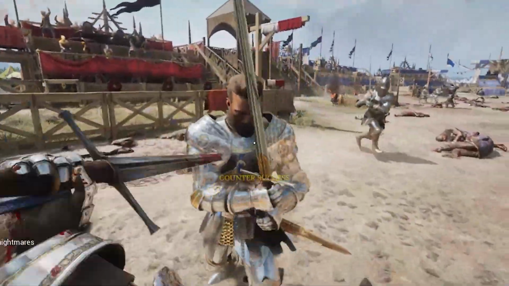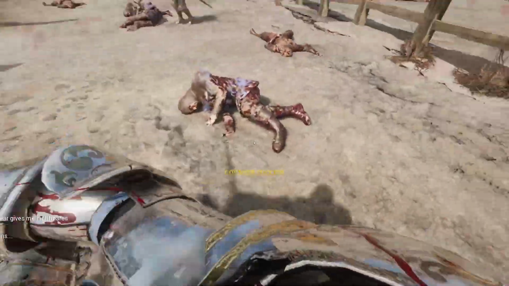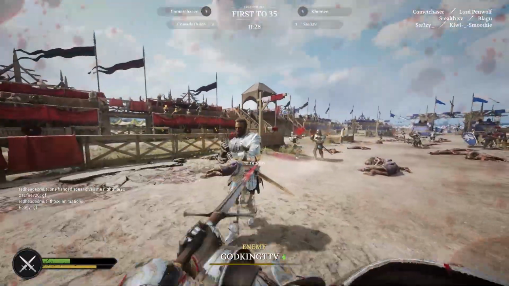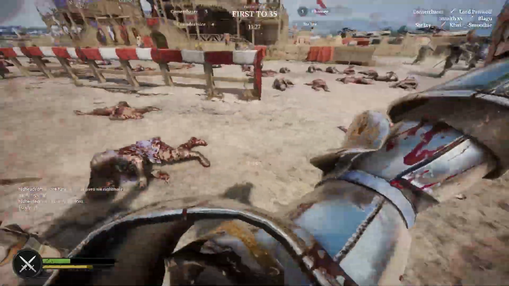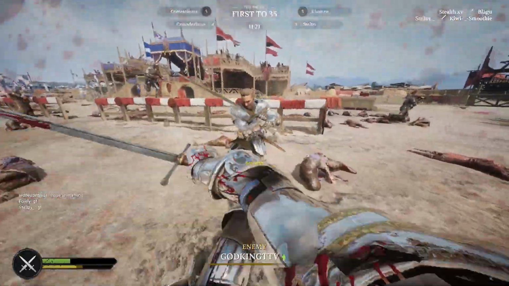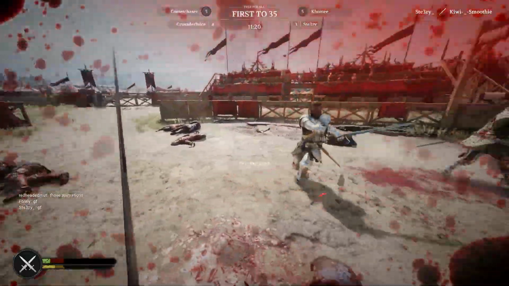Use this visual aid to help you keep track of your stamina versus your opponent's stamina, and use it against them to land a free hit once they drop their weapon. However, be careful. If you aren't paying close enough attention, it will be you who runs out of stamina first.